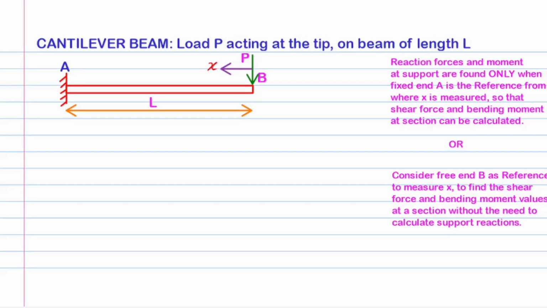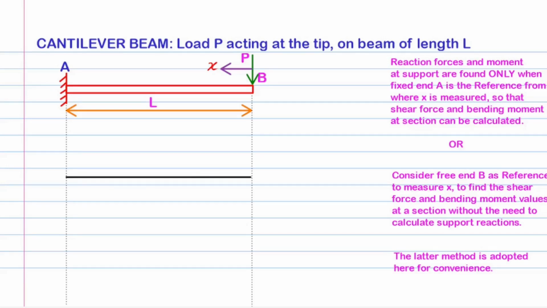Remember that there shall be no actual force developed at the section, as there is no horizontal force acting on the beam. Let's show the projections of the ends of the cantilever beam downwards. So, we may draw the datum lines denoting the zero values for both the shear force and bending moment diagrams and name them accordingly.